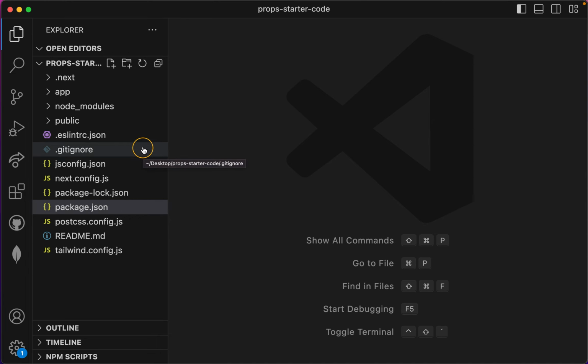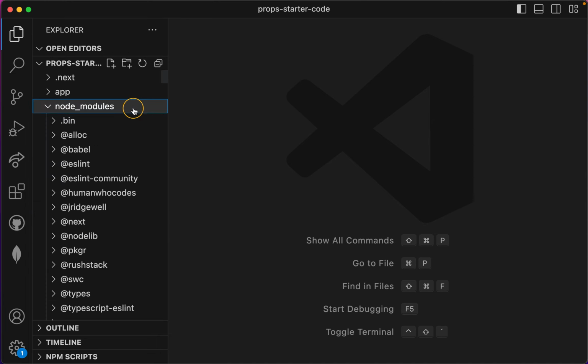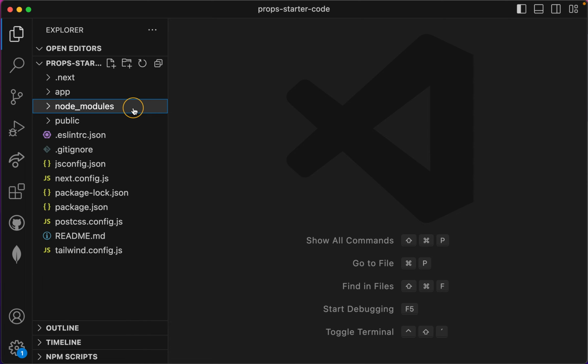Of course, when you download the zip folder that I will link in the video description, the first thing you have to do is npm i to install the node modules folder, because it will not be there. Without this node modules folder, you cannot run commands, and your app, website, whatever, will not work.